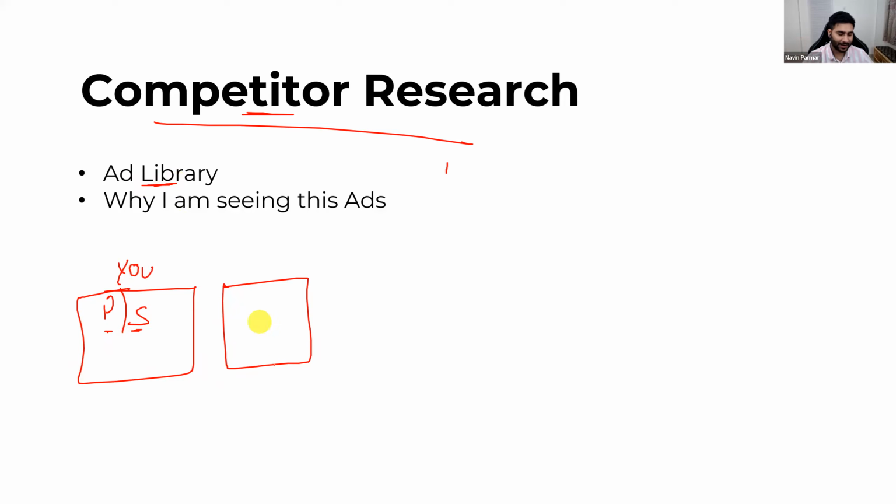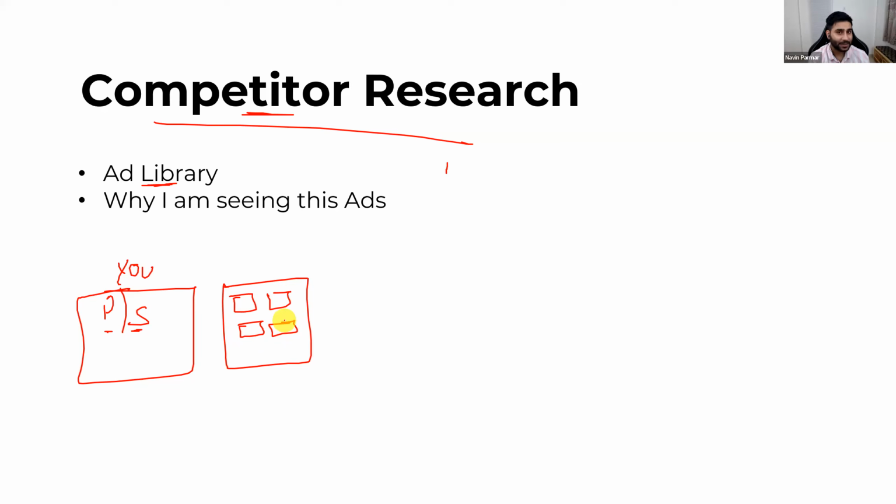We are going to do that practically. And then we used to find all the ads from different businesses, okay? And when you find all the ads from different businesses, there is something you will find common in all the ads. It can be the communication, it can be the design, it can be the call to action, it can be the structure of the creative, okay? So then you need to replicate that.